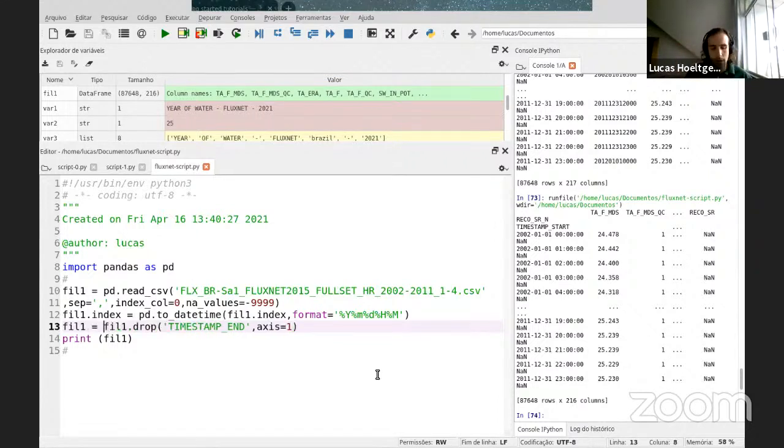So I must assign this operation to a new variable. I can create a new variable and preserve both the original and the new one, but in this case, I would not like to preserve the old one.